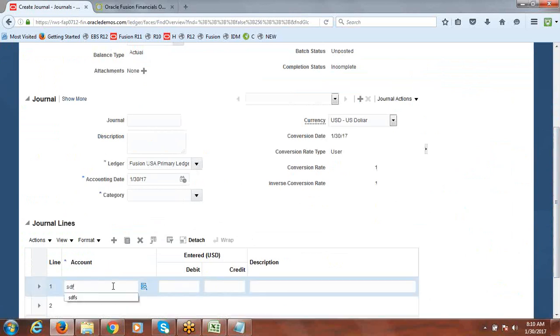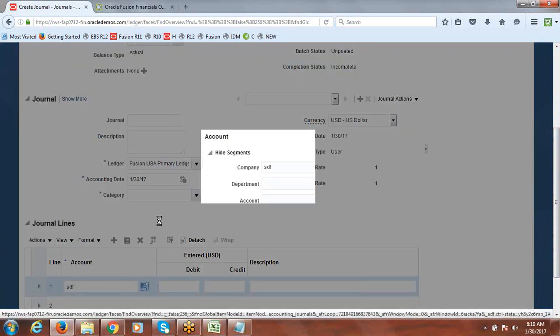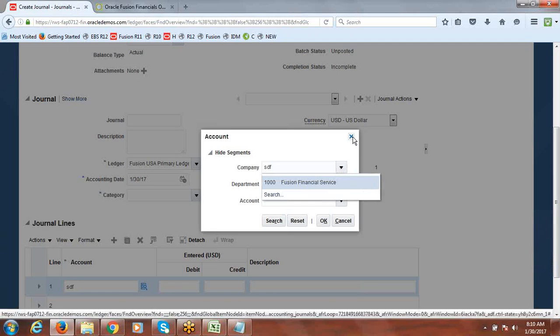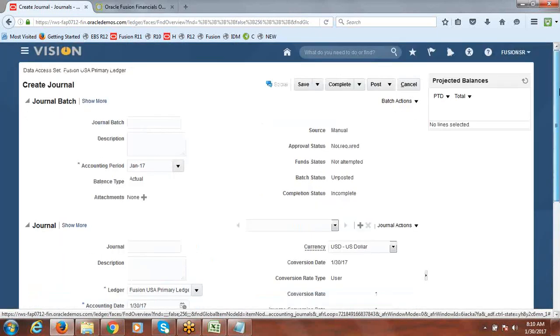Okay, there should be access only for balance and segment value 1000. Just click on this drop down. Only one. So there we forgot to do the mapping. That's the reason it was not coming. Okay. Now this user can create the transaction only for balance and segment value 1000. This is all about security rule.